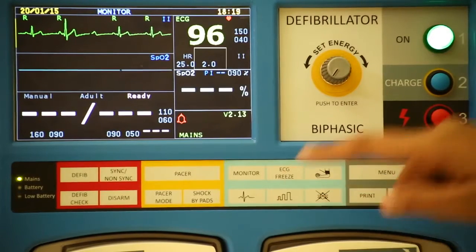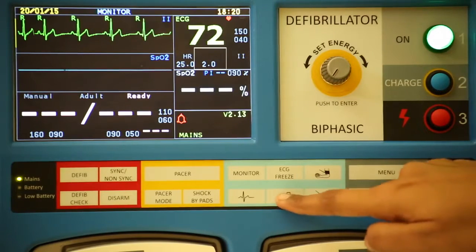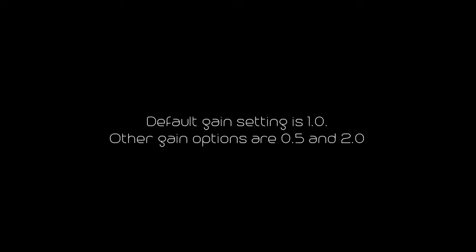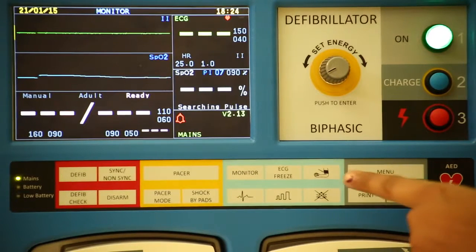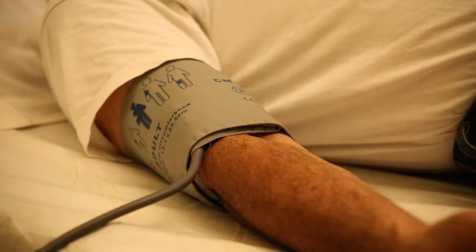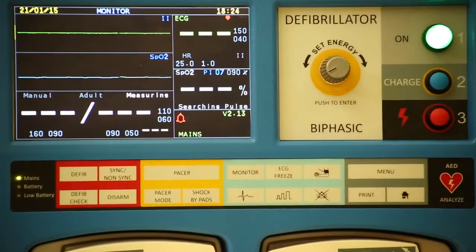Press gain key to adjust the amplitude of the waveform as required. The selected gain is displayed in the upper right-hand corner of the screen. Default gain setting is 1. Other gain options are 0.5 and 2. This BP key is used to check the blood pressure of a patient. Put the BP cuff on the arm of the patient and press the BP button.